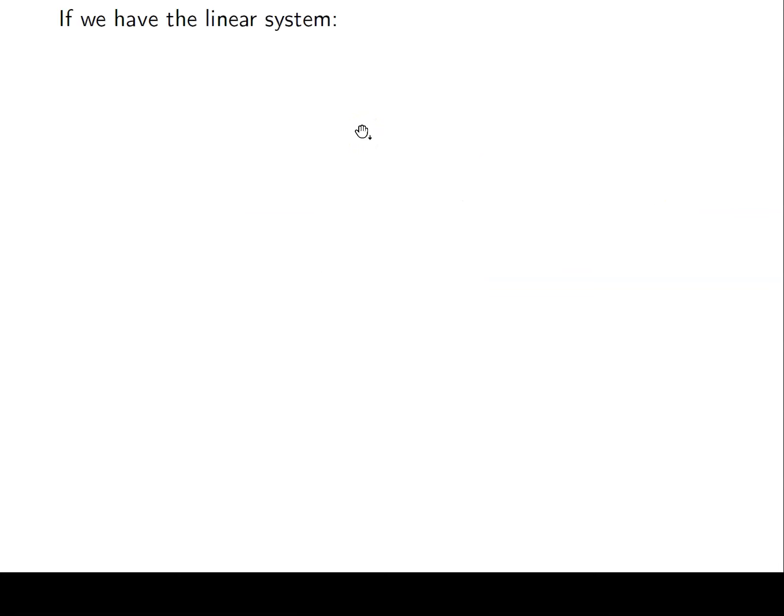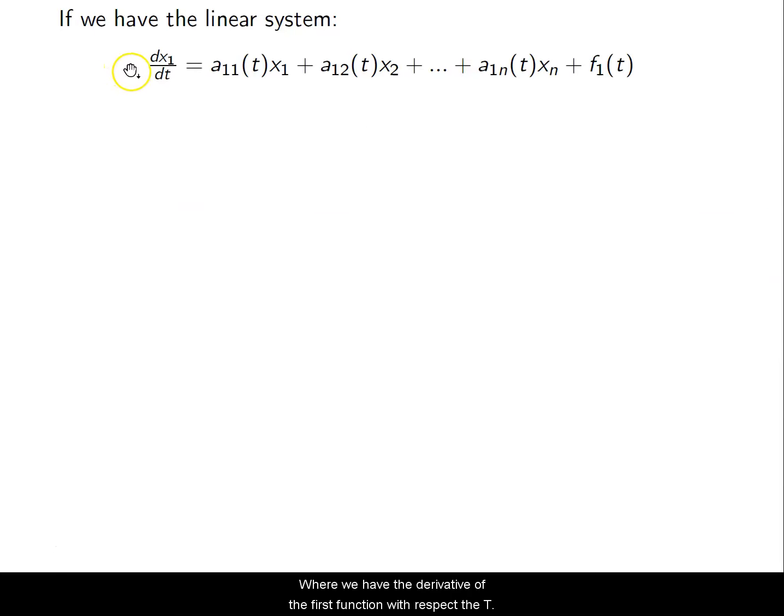Very important here, okay? So if we have a linear system, where the derivative of the first function with respect to t is written as such, it's written in terms of the other functions that are going to be present times some sort of functions, right? So we've seen this before, where this could be, I don't know, sine of x times whatever my function for x1 is going to be, plus x squared times whatever my function is going to be here. So, you know, it's just some equations.